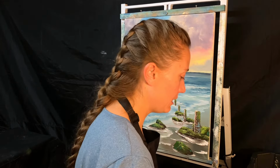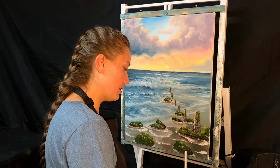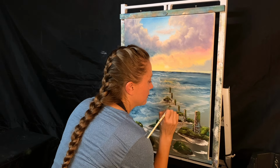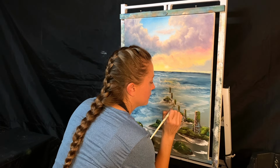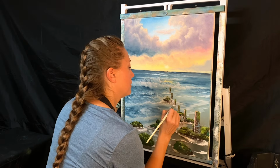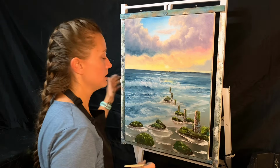I want to take the filbert brush with a little bit of titanium white on it, and we're just going to lift up a little bit of water up onto that pillar that's in the water, just a tiny bit.